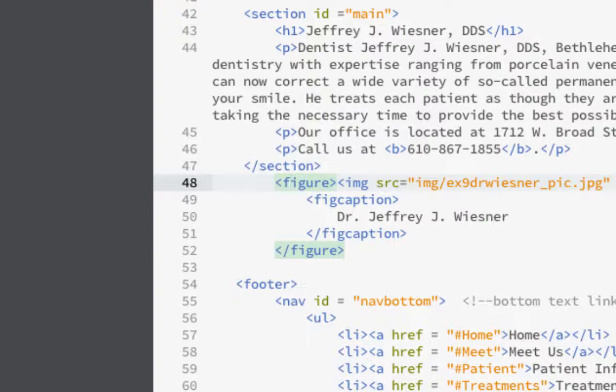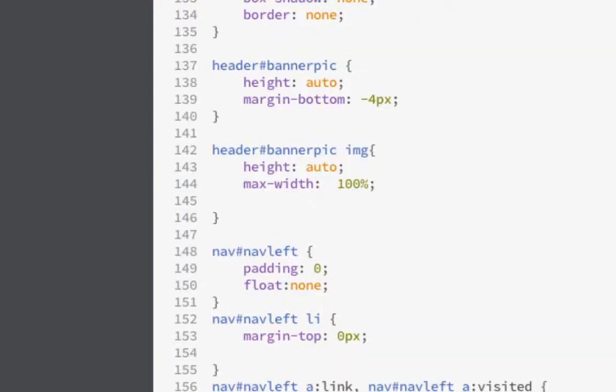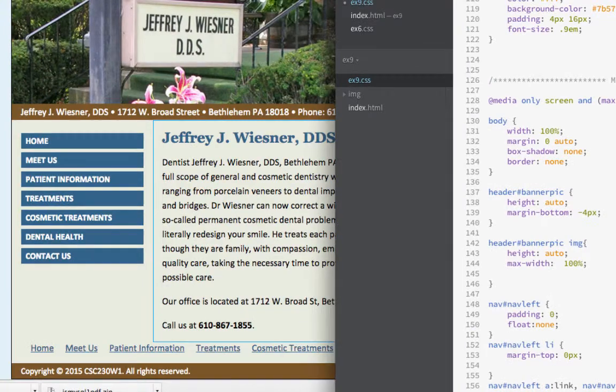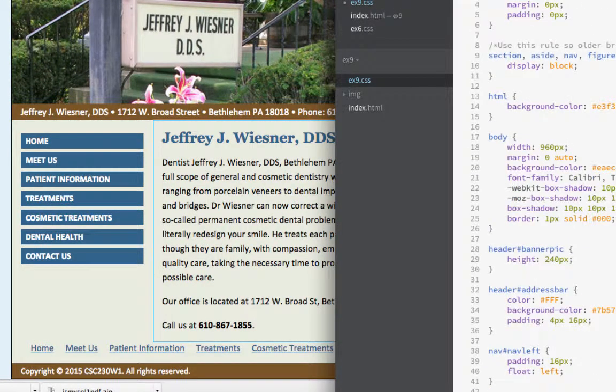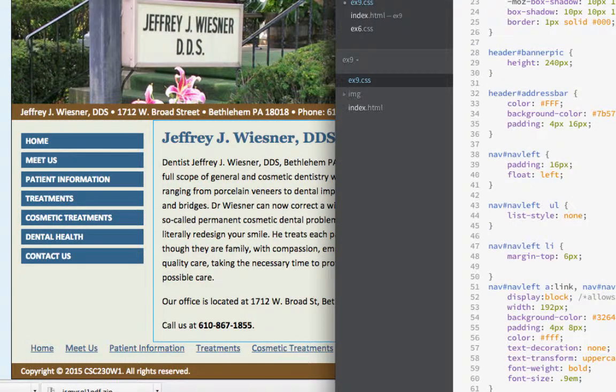Also, if you look at the CSS, just a couple things to show you. You've probably noticed this by now if you're using Brackets, that if you click on the element in CSS, for example the nav left, it'll show you a little border around it, and this nav left is actually set with a float. It's floated left. That means it floats left of whatever's after it in the HTML.